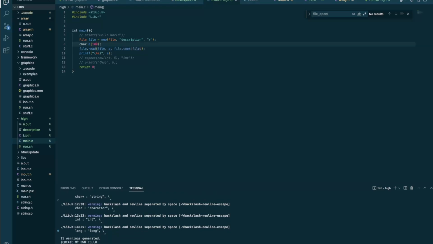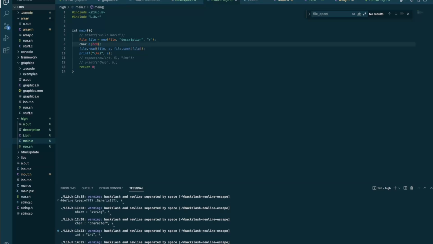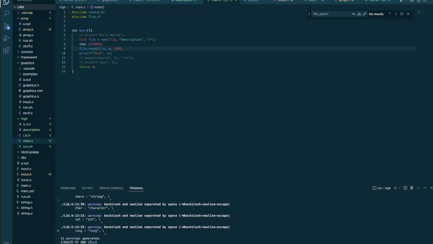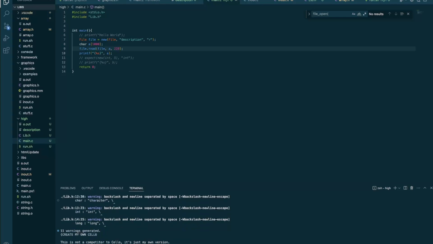Dang. In simple words. So now, we need to get the length, which is apparently 228. So why don't we just seek the file?